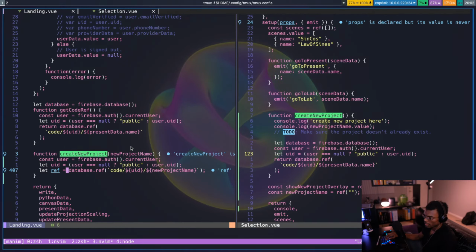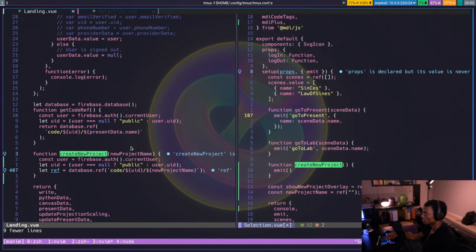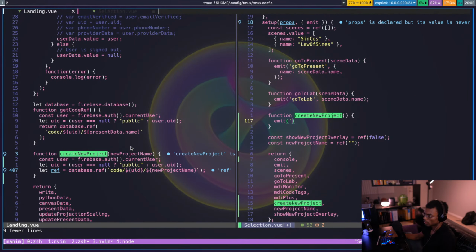And here it's going to have to write some default code. Oh yeah, this can just emit. You're going to emit a create new project, and then that name.